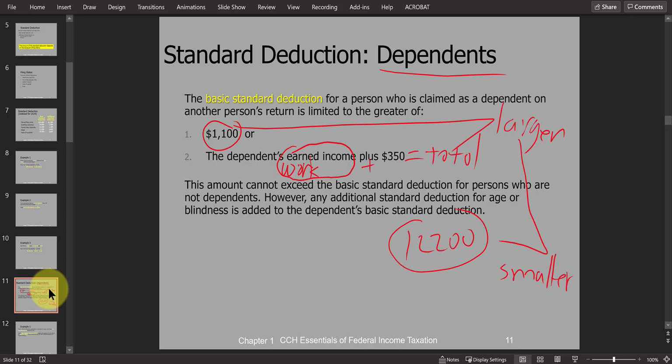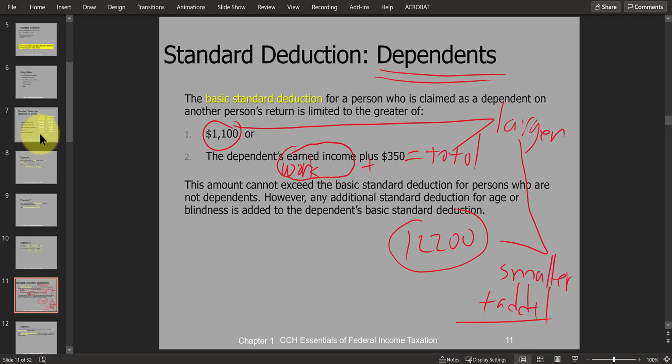In other words, the standard deduction for this dependent cannot be bigger than the regular standard deduction that they normally would claim. Now, what makes things a little more complicated is if your dependent is blind, or if this dependent is 65 or older, to this smaller amount, you would add that additional standard deduction we saw.